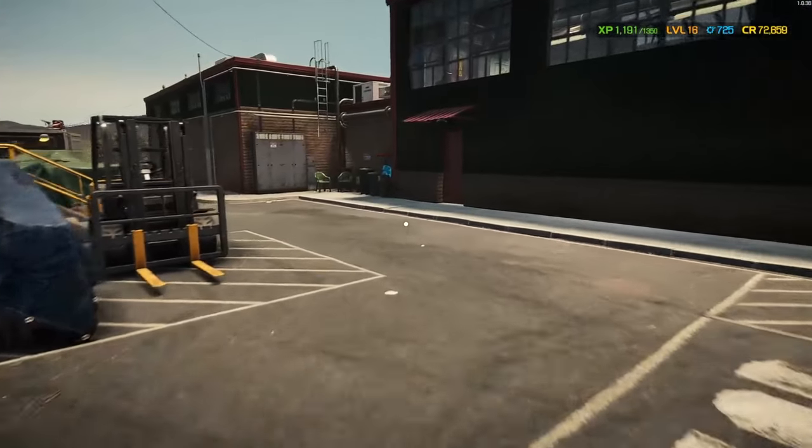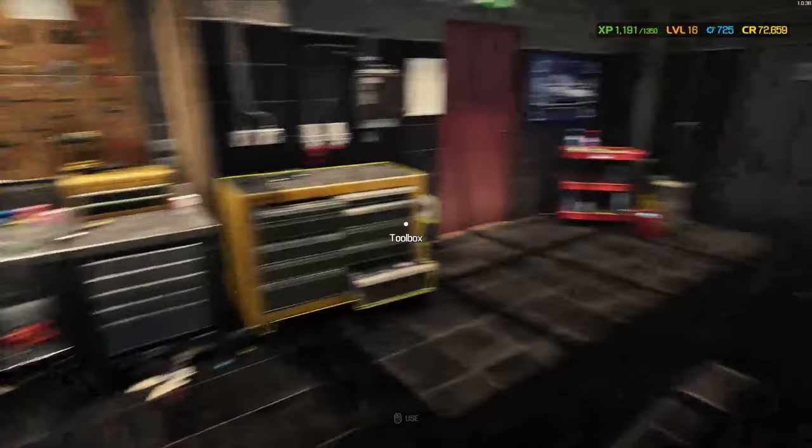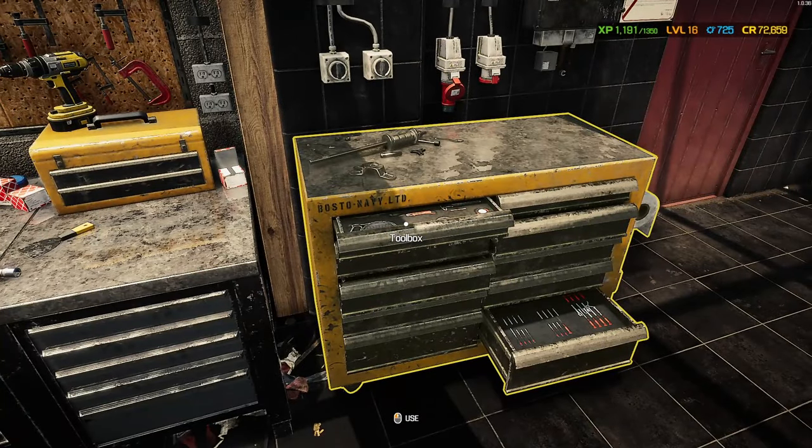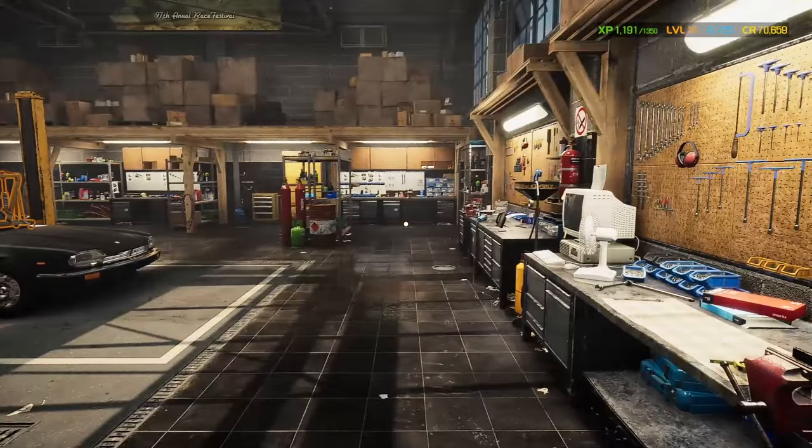I was so tempted of doing that. Let's upgrade our stuff in here. Oh, I got helicopters flying through here. I hope they're not after me. We need the engine tool. Buy it. Let's see how that stuff works, because I never saw it. Where is it?